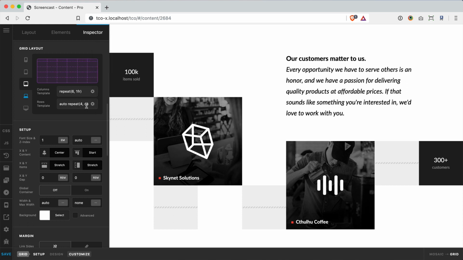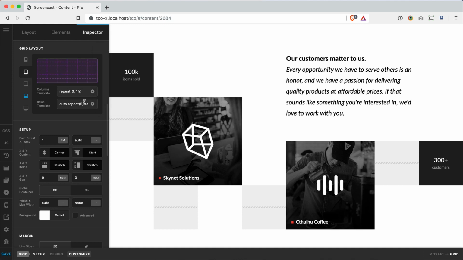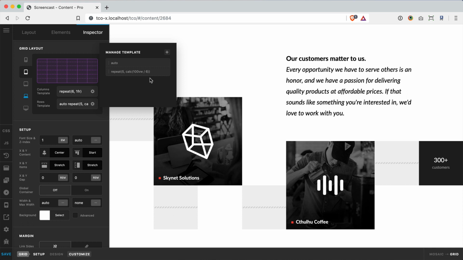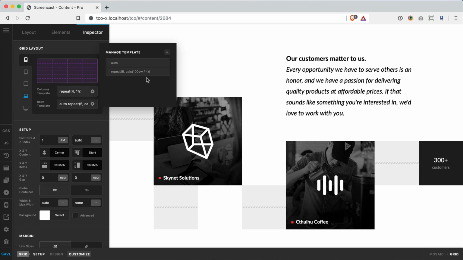But then here, we're going down to 100 VW divided by 6, because right here, we have 6 columns going across. For our small viewport, we've got the same, 100 VW divided by 6. And then for our final one here, we've got 100 VW divided by 4 because we have 4 columns.